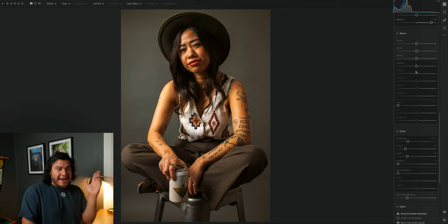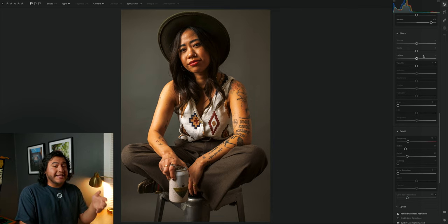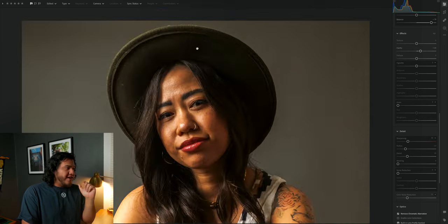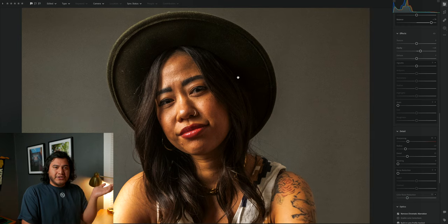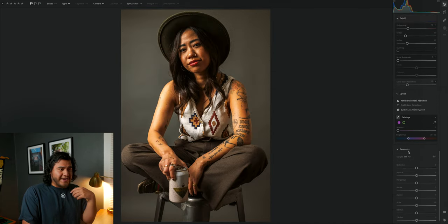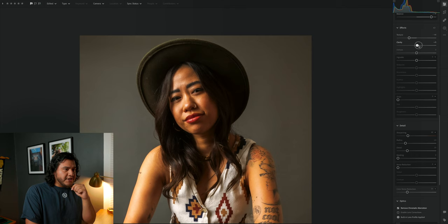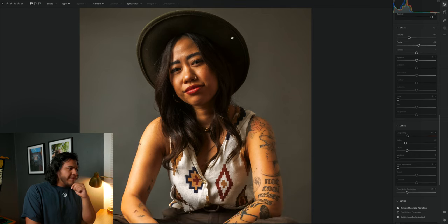And this is where we can get carried away. Another beginner mistake that I made all the time was just bumping clarity and thinking it made it look detailed and cool. But if you zoom on the face, it gets too harsh. We've got to be careful when we're playing with our effects here. The very first thing I like to do actually is just bring texture down significantly. I will bump up clarity just a tad here to kind of bring back some of those details.